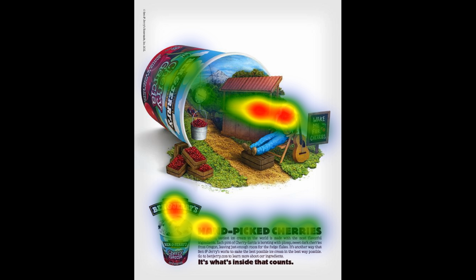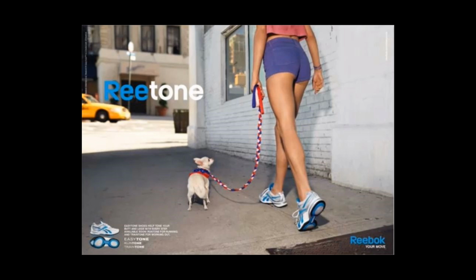And lo and behold, that's probably where I looked, okay? That's probably where you looked. You probably didn't read all those little things. You probably didn't spend too much time looking at the grass. You probably spent your time looking there. Now here's another one, okay? So where are you looking here? All right, keep it clean.